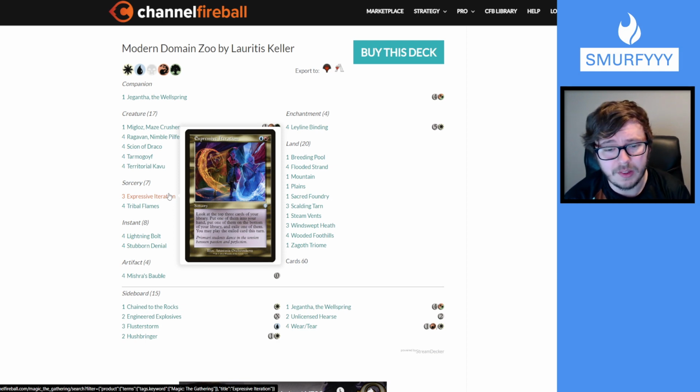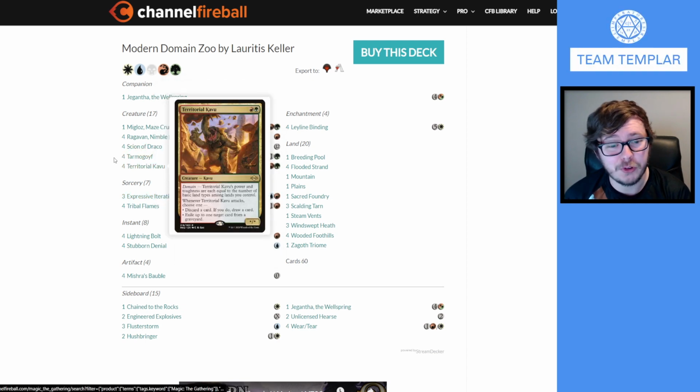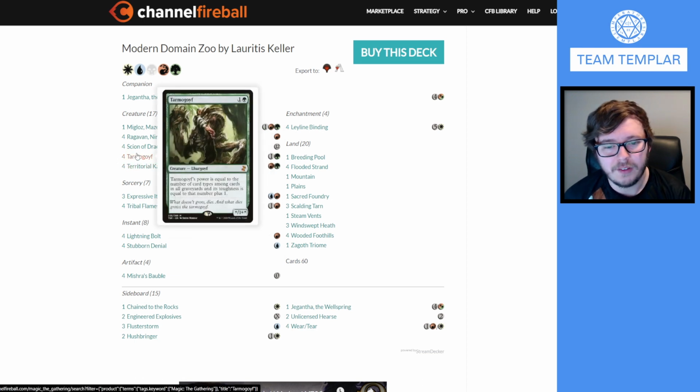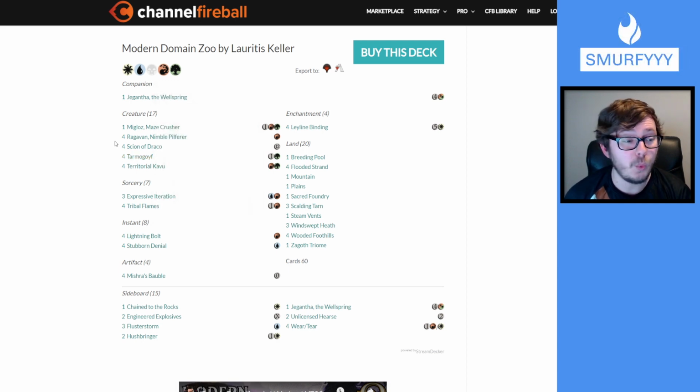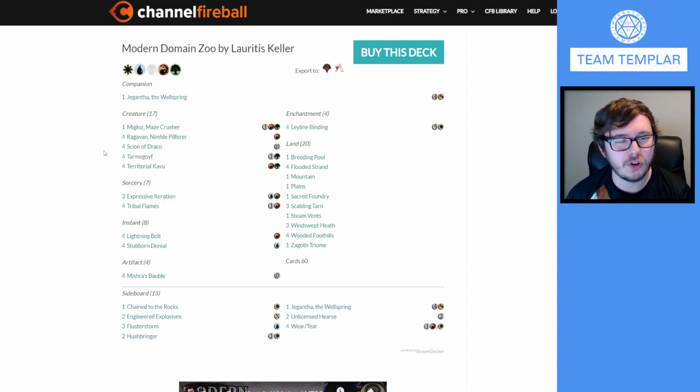So the way that this list runs is essentially you play a really good set of 2-drops and you just assume that your opponent can't answer all of them. Sure, they might be able to Fatal Push your Draco or Unholy Heat your Tarmogoyf or whatever, things like that, but they will run out of removal sooner or later. And when they do, all of your creatures are just incredibly large for their mana cost and you just kill your opponent really, really quickly. So you basically just got the best 2-drops in the format.